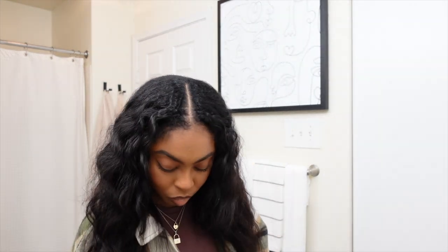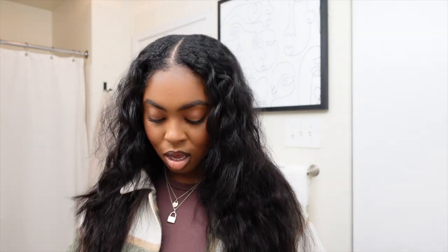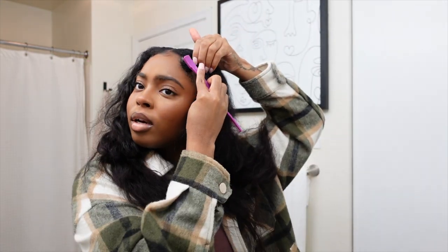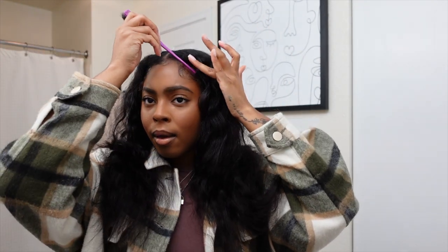So anyways, now I'm about to do my edges. I ain't gonna do nothing too crazy because I don't want them to look all stuck down, because my hair is not giving that. Like, it's giving fluffy. It's giving wild and crazy, but tamed. So, I'm just going to do a little one, too. Just to look a little bit more presentable, because y'all know I got to take pictures for the thumbnail. Like, just a little something. Yeah, there's something right there and there.